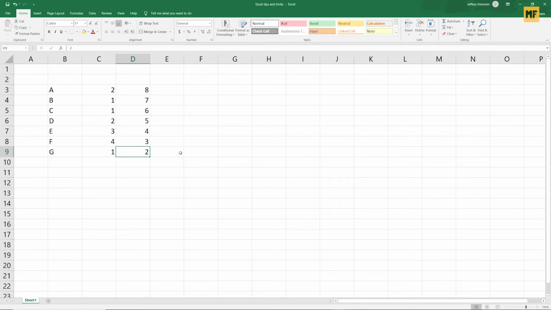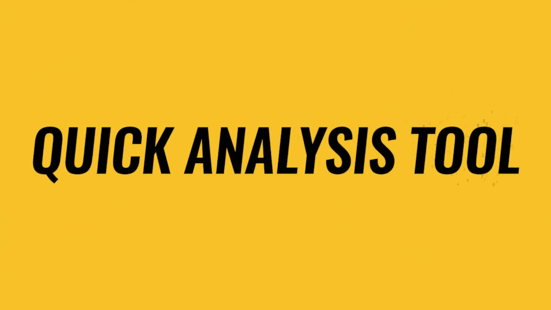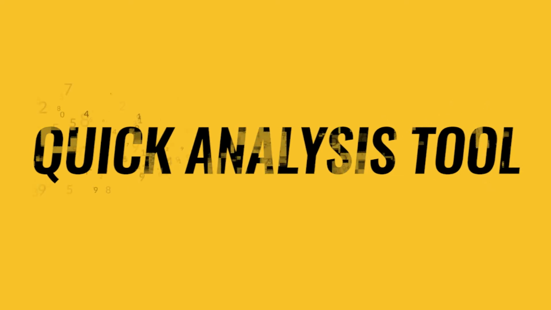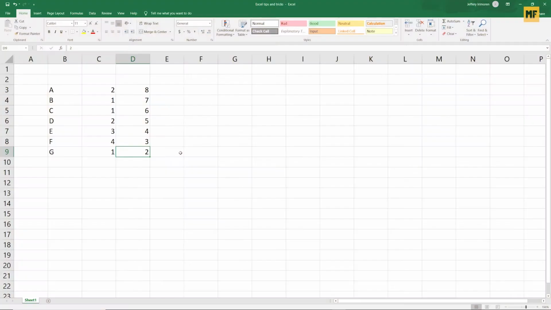Hi everyone, in today's quick and easy tutorial, I'm going to be showing you and telling you about the quick analysis tool, which I'm sure most of you don't know about in Microsoft Word Excel. So if you go now and highlight a table, for example here in Microsoft Excel, you can see at the bottom an icon pops up here. If I put my mouse cursor on it, it says quick analysis.